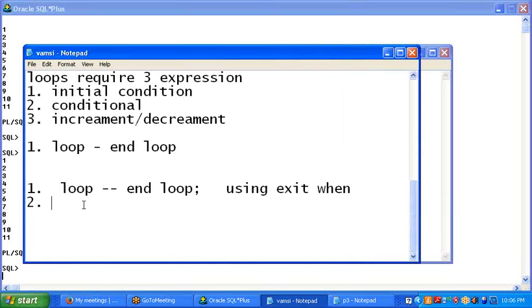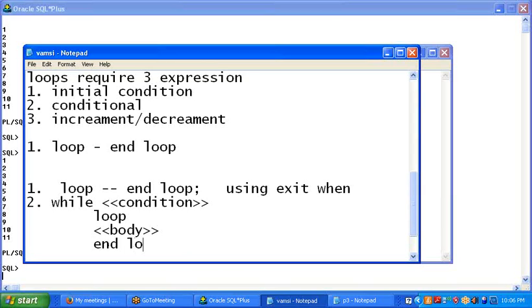Now second is while. With while, we are using condition, and then I'm using loop, then the body of this loop, and then I'm using end loop.